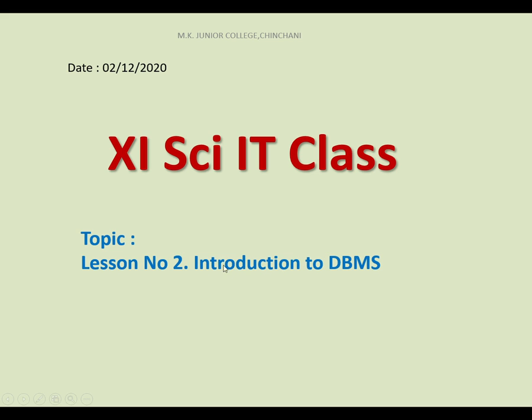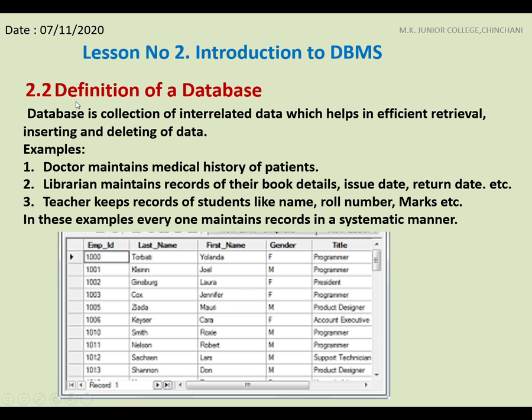In this chapter we are going to learn about the various concepts of database management system. What is a database? Then what is the difference between database and RDBMS, DBMS and RDBMS, advantages and disadvantages of DBMS, and so many other things. So let us start with the very first topic, which is the definition of a database.